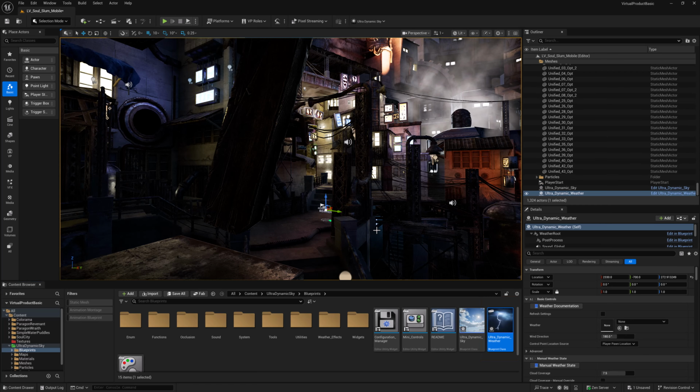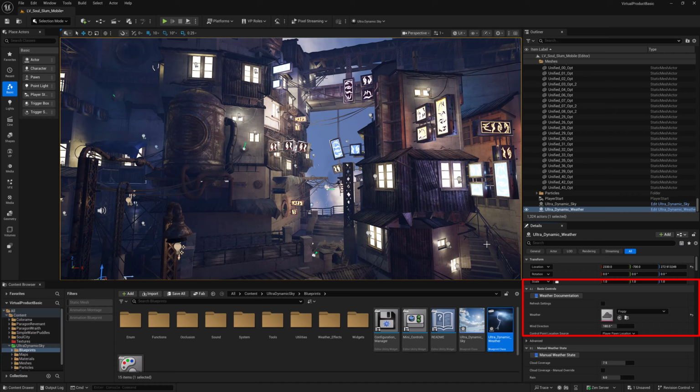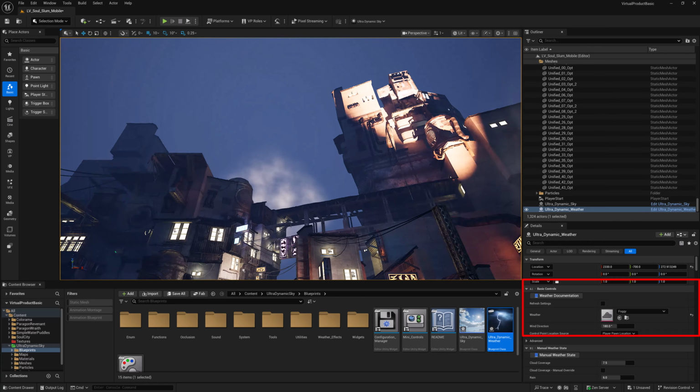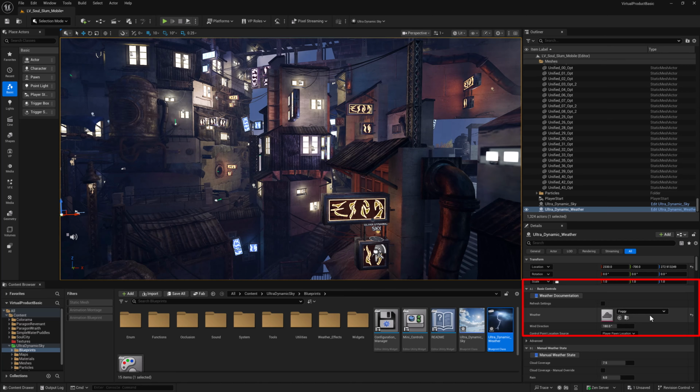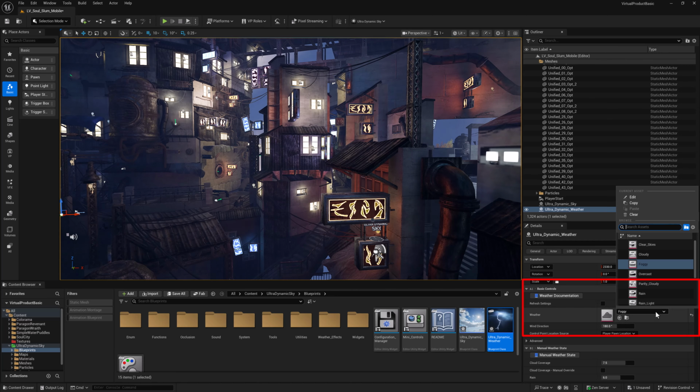Find Weather in the Details panel of Ultra Dynamic Weather. There are many preset common weather effects in the resource browser box on the right, such as fog, hot sun, rainstorm, etc. In this tutorial, I chose the lightning storm effect.